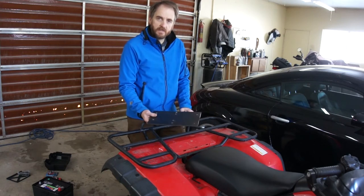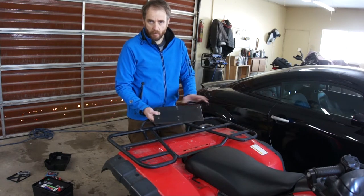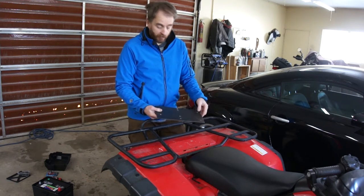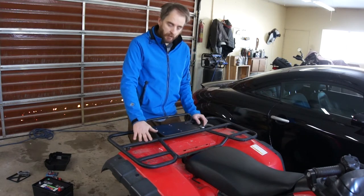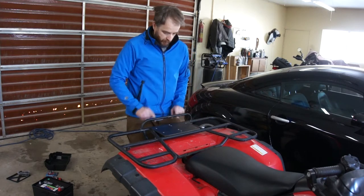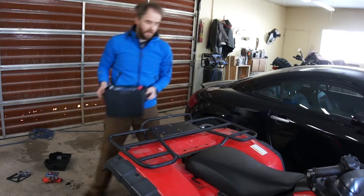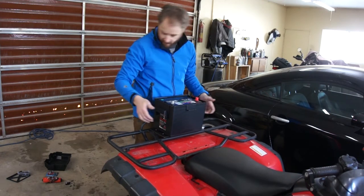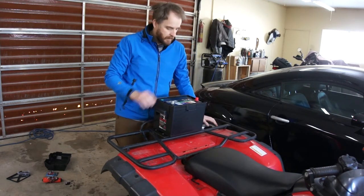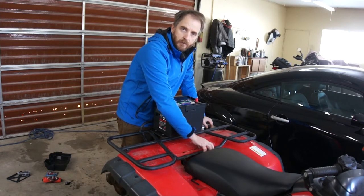This is a piece of 3/16 inch steel plate. I've used this one for a motor mount but I'm not using it now — I think it will work out really well for this. I'm going to sit it right here, remove this rear rack, and weld it in a couple of spots. Then I'm going to take that larger battery and bolt it to that plate. It's going to sit somewhere about like that, and then I can run the battery cables right down and tie them into the original cables.